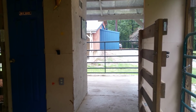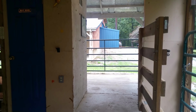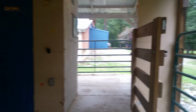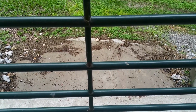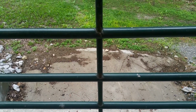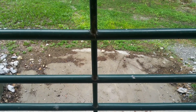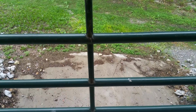This area, as noted before, has a concrete floor. Easy access on the other side to move your feed in and out, or put hay in order to move into the stalls easily. As we pan around, you can see the end and the concrete slab, as I mentioned before. Your clean out from your stalls can be put in a wheelbarrow, taken to this end, dumped down there onto that concrete pad, and then moved with a front end loader on a tractor in order to take to the pasture for fertilizing your pasture or whatever you choose to do with your stable clean out.